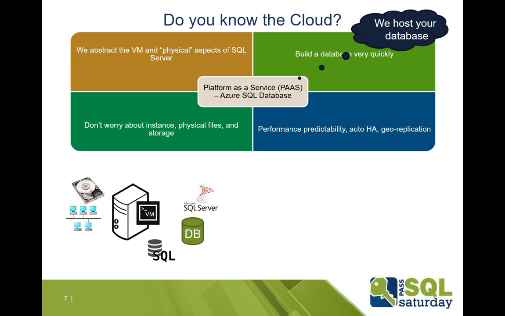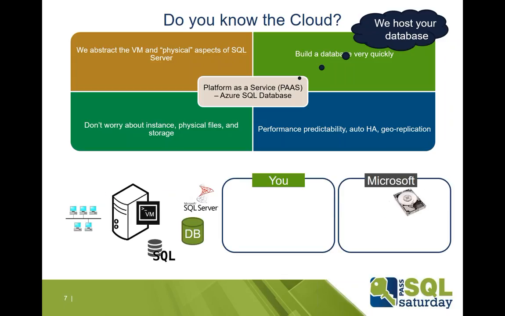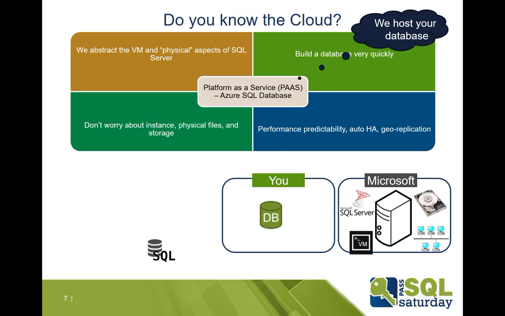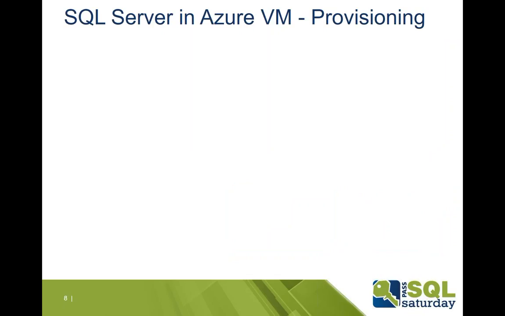This we call the PaaS model, and here our hardware is taken care of by us, the network is taken care of by us, the VM or the host machine of the VM is also owned by Microsoft. The VM is owned by us, and the SQL Server version is again controlled by us. You will be worried only about the database. This is what we call Azure SQL database. We had many different names in the past. Now we call it Azure SQL database, and this is a PaaS service model. Now, in this session, we are only focused on SQL Server on Azure Virtual Machine.